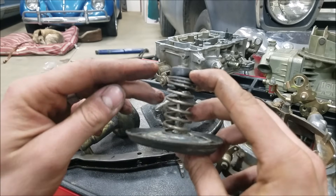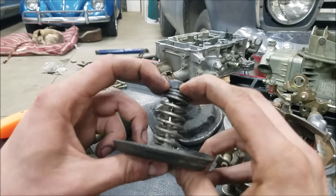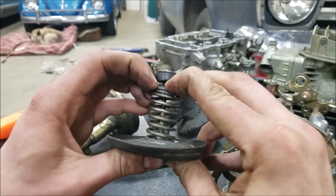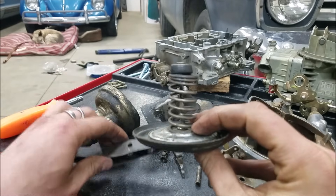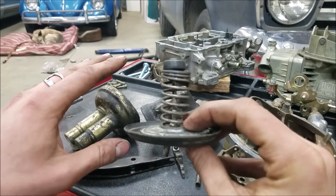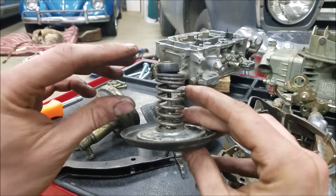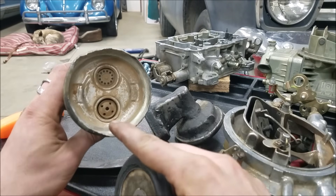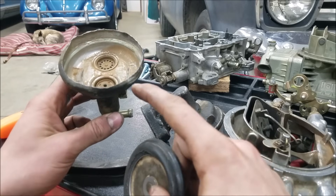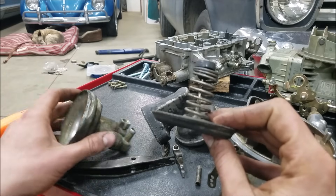There's a one-way check valve so fuel can go in but can't go out from that point. What controls moving the fuel into your carburetor is actually this spring itself — it is both what pushes your fuel toward your carburetor and acts as your regulator. Say this is like an 8 psi spring — when that lever comes up, if you have 8 psi on the line, this diaphragm will just not retract, the spring stays compressed, and the lever goes up and down on the shaft. When you step on the throttle you use some fuel, your needle and seats open, and then that spring will fully expand and push fuel out the other side — through another one-way check valve on the discharge side.